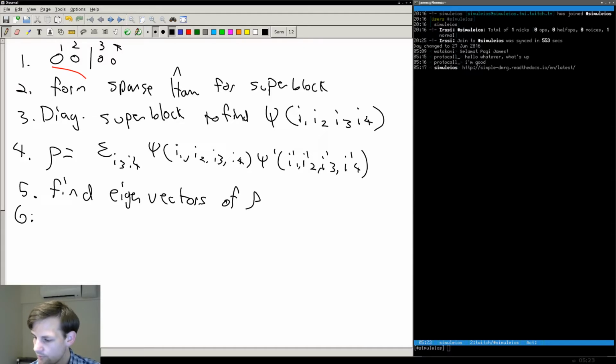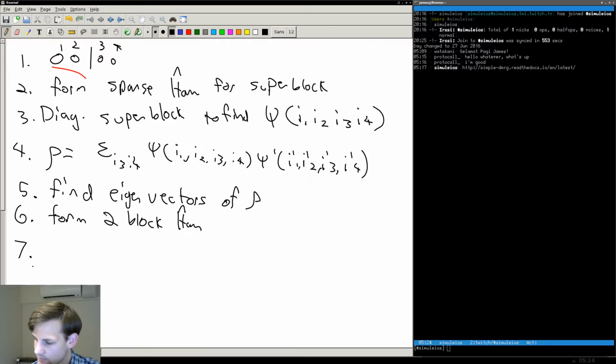6. Form matrix representation of operators for the 2-block system 1, 2 from the operators for each separate block. So now we form a 2-block Hamiltonian. This means we combine blocks 1 and 2. 7. I know it's getting kind of complicated. Form new block 1 by changing bases to the eigenvectors we saw before and truncating to M states using a particular operator.